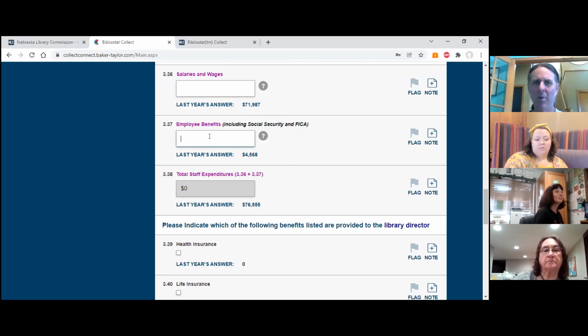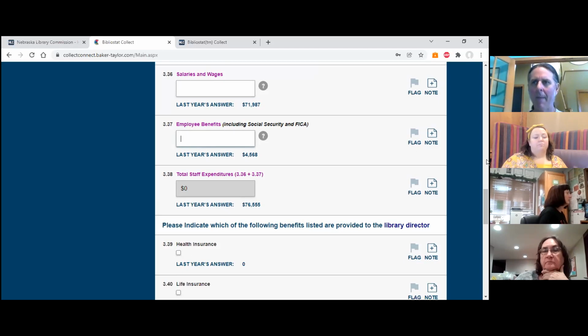The only time this should be a zero, and it does happen rarely, would be if the librarian was paid as an independent contractor and there weren't any withholdings. There's maybe a couple instances of that, but it's pretty rare. Most of the time Social Security is at least withheld from your paycheck.